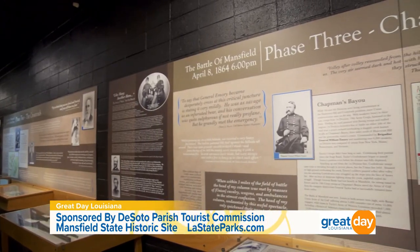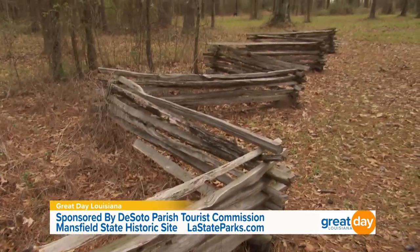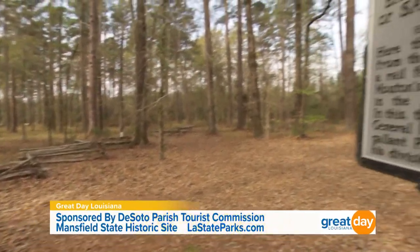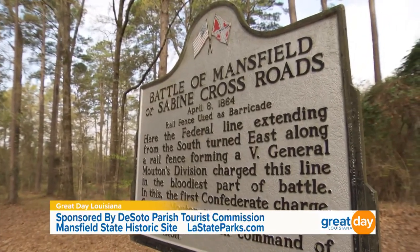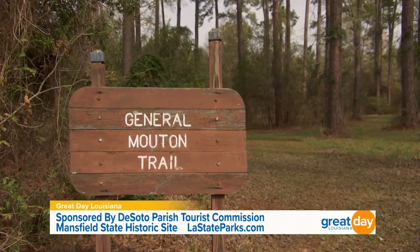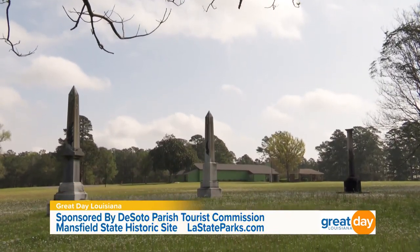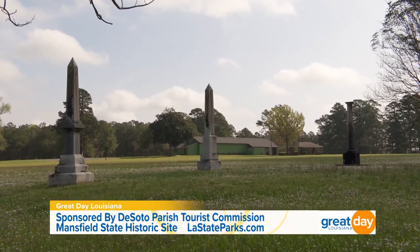You can see lots of history being told here at the Historic Site. This place became part of the National Register in 1973. When walking around the grounds, you'll see a reproduction split-rail fence and a historical marker — you're really seeing the grounds where this battle happened, trying to visualize where these men fought and where some actually died. There are several species of birds and other animals out there too. We have monuments by the roadside commemorating the leadership present at the battle. A lot to read and see outside — and when you're ready for some AC, come inside to check out this amazing museum.